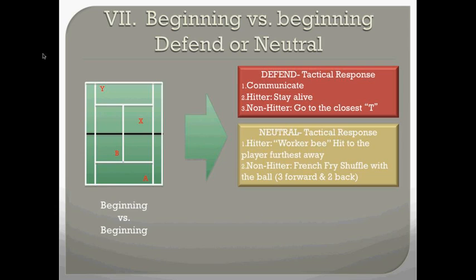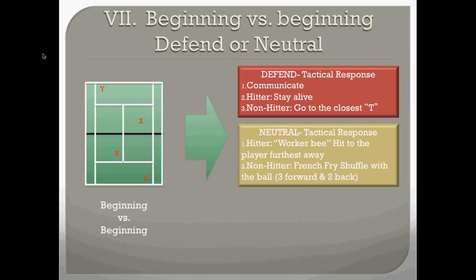Each one has a role in a neutral response. The hitter is the worker B. You're the one working your tail off, player A. And as the worker B, you're basically, for the most part, trying to hit to the player furthest away. Based on the geometry, you're going to keep hitting to player Y. That's the double percentage play. If player A is comfortable enough to take some risk and lob over X or go down the line, that's their choice. But in terms of this rectangular box, I just showed the hitter's high percentage play, i.e. the worker B gets it to the player furthest back, which is player Y.